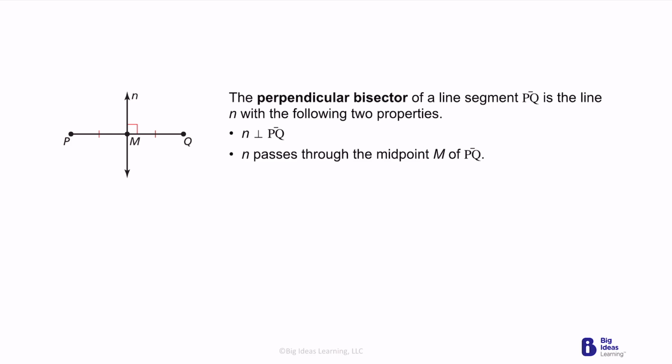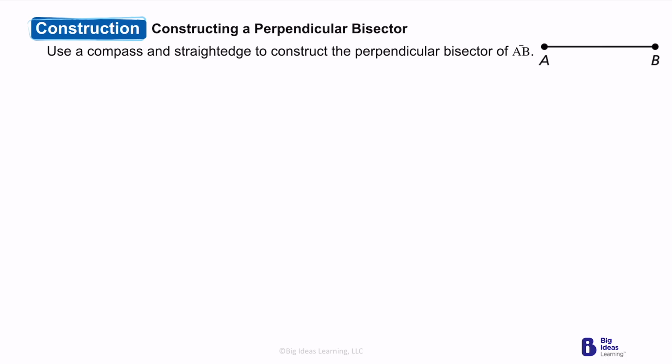All right, so a perpendicular bisector of a line segment is the line that is perpendicular and goes through the midpoint of the line segment. So that's important there. To be the perpendicular bisector, it must first have a right angle, and it must cut this in half because it goes through the midpoint. And we're going to construct that one also, which we've already kind of done. We did the midpoint construction way, way back. That is the same construction. The only difference is this time you connect the arcs instead of putting the midpoint on. But let's look at it again real quick here.